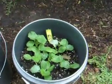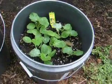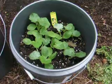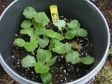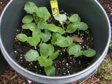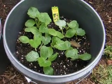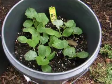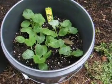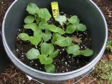Anyway, this is straight neck squash, and I'm going to do the same thing with it. I'm going to let these get big enough, and there's plenty of new growth on this one in the last day. So this has taken off pretty good. These weren't that big, not even close, when I put them in. But when they get big enough, I'm going to transplant them and hopefully grow them upside down too, and see how that goes.